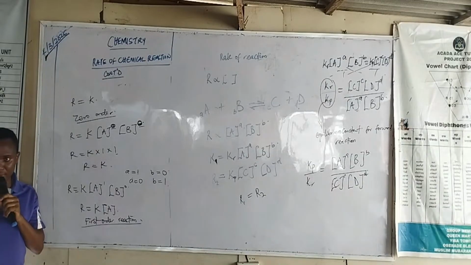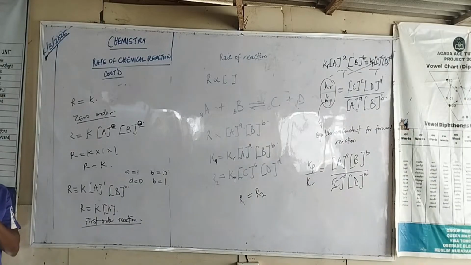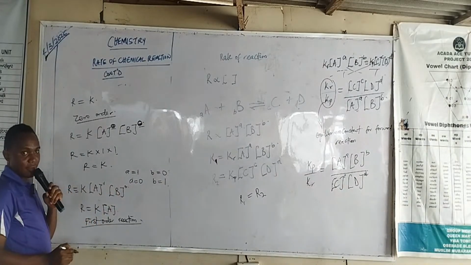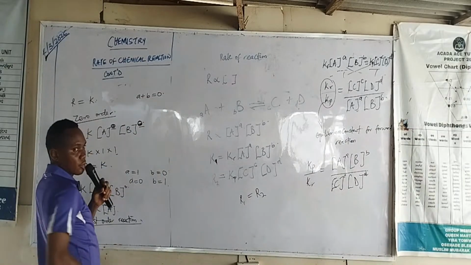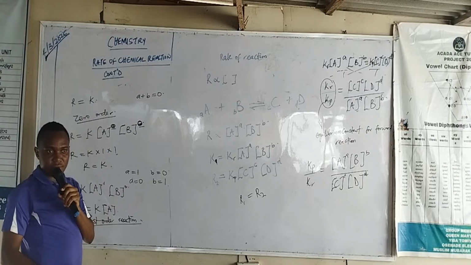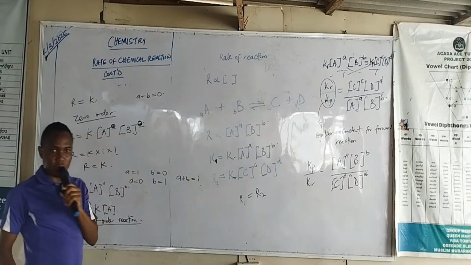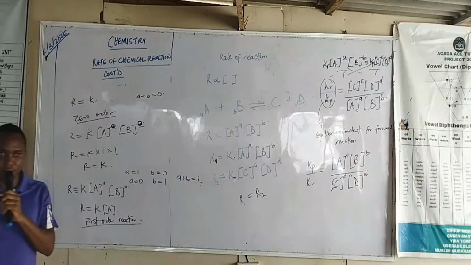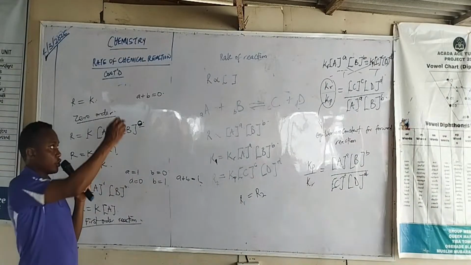You get it now? If you have any question, raise up your hand. Okay, the concentration here is what determines the order. Right here, A plus B is equal to 0, that's why it's zero order. Right here, A plus B is equal to 1, either 1 plus 0 or 0 plus 1. That is a first order reaction. I mean the molar ratio there.